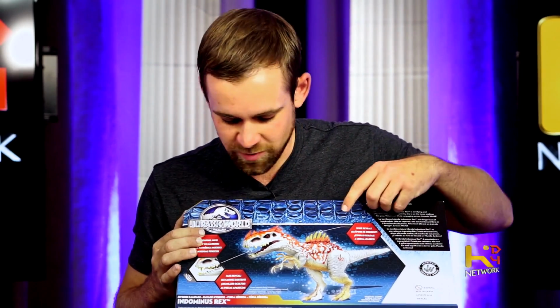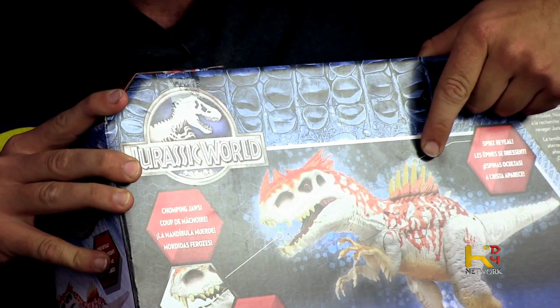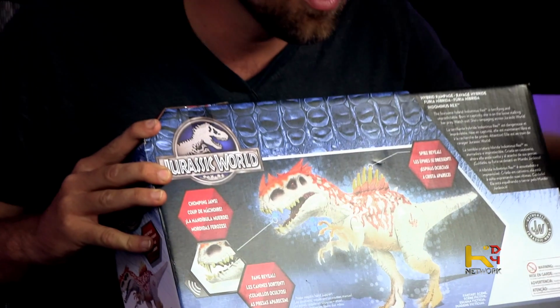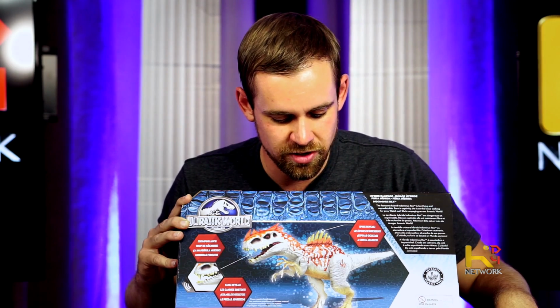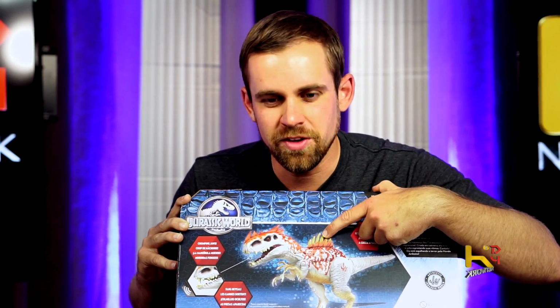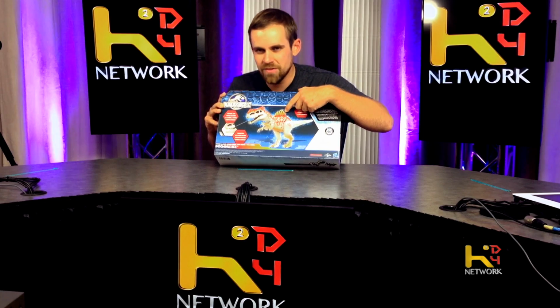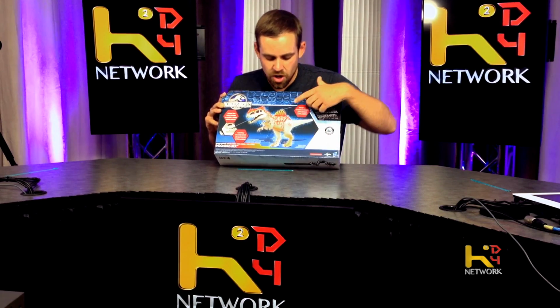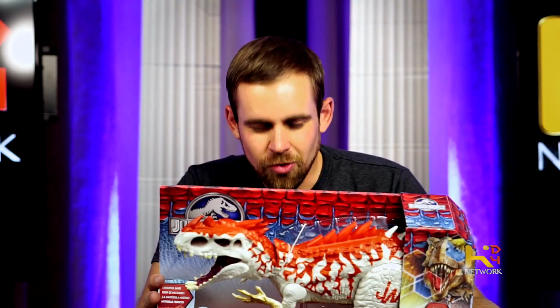Tons of awesome features. So you have the retracting teeth, spine reveal, which is awesome. And from the toy fair this winter that you saw, it was yellow spines with a red reveal. It didn't really match the rest of the paint scheme. So I'm glad they really smartened up and did the red spines with the yellow reveal. All right, let's open this bad boy up.